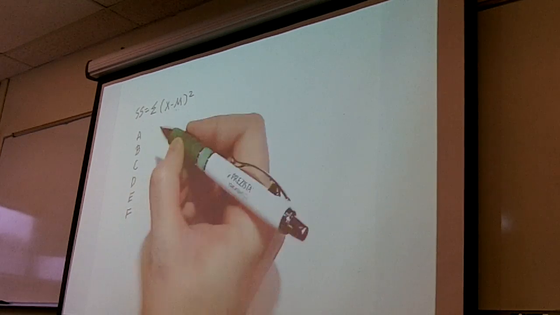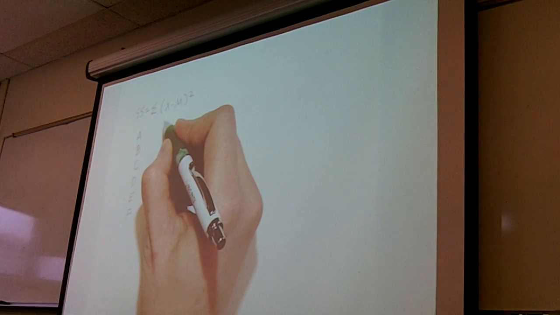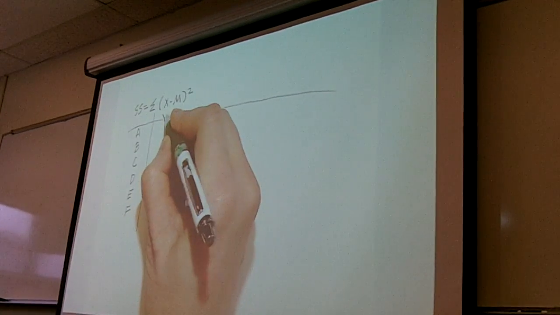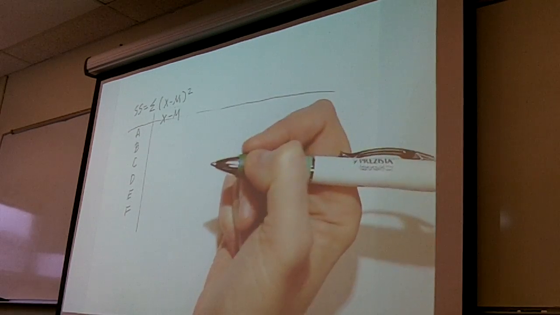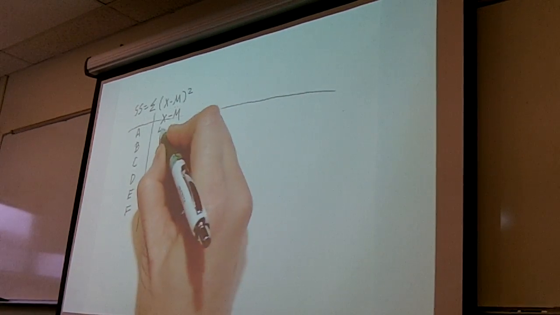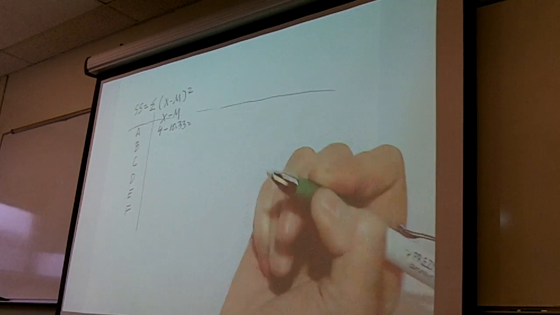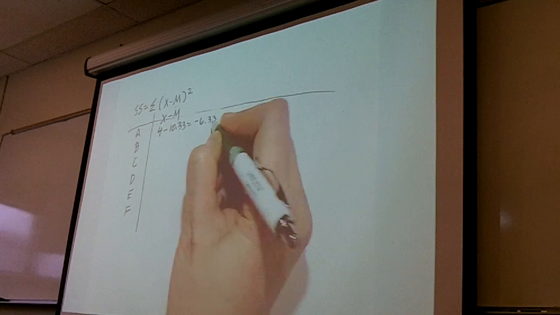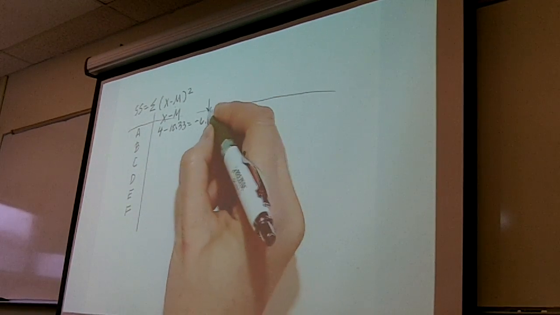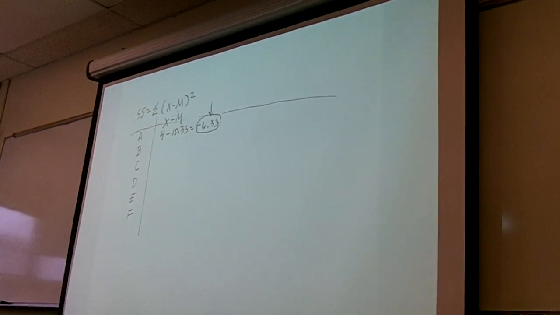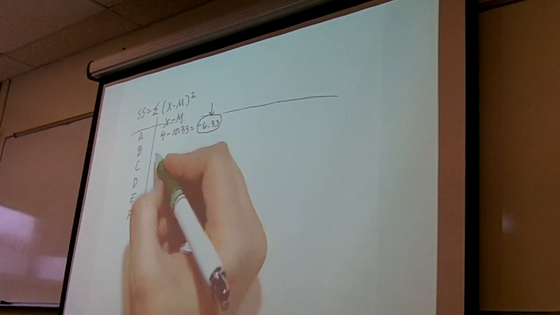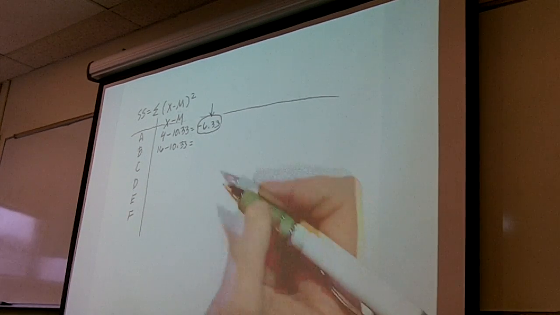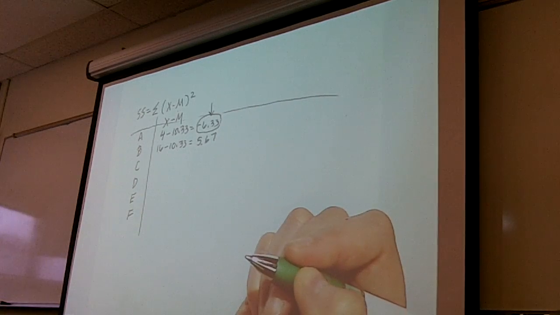All right. So the first thing we need to figure out is the deviation for each child. So that's going to be x minus the mean. Okay? So Anne, her score was 4 minus 10.33. What does that equal? Okay. Negative 6.33. So this number right here is Anne's deviation. Now Boris, 16 minus 10.33. What's his deviation? 5.67. Good. Rounding to 2 decimal places.